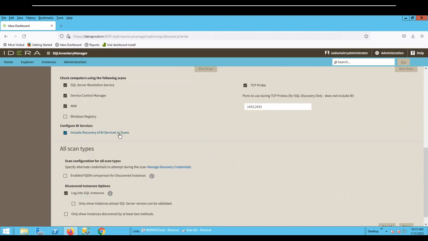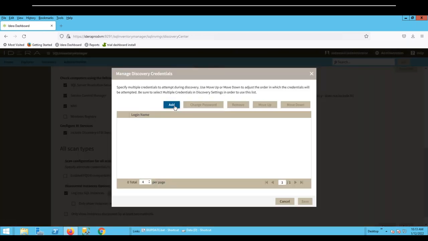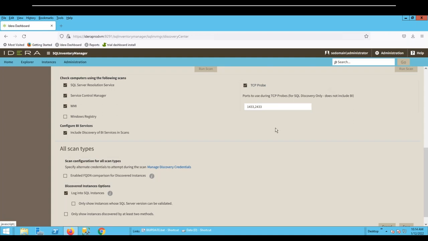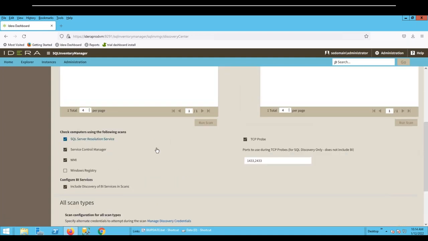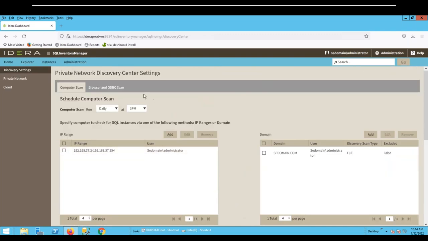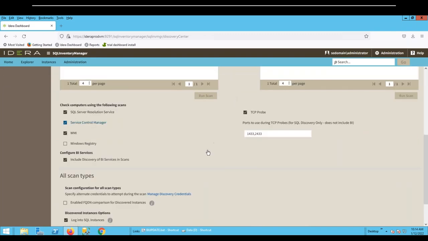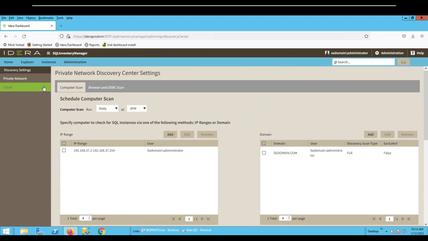Down here a little further, you have the ability to discover BI services. You can plug in different credentials as well if you want to. Otherwise, it will leverage the service credentials that you have configured with the product itself. But you can plug in multiple credentials for it to attempt to connect with as well. And so you have different options there.